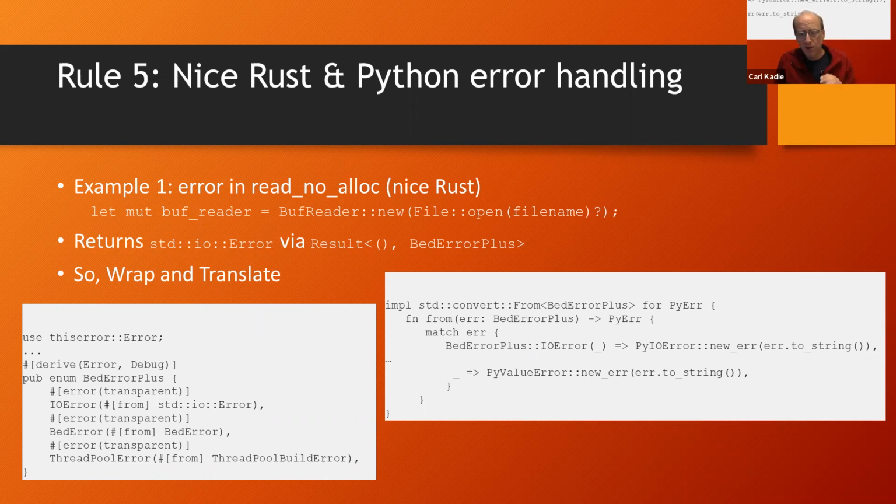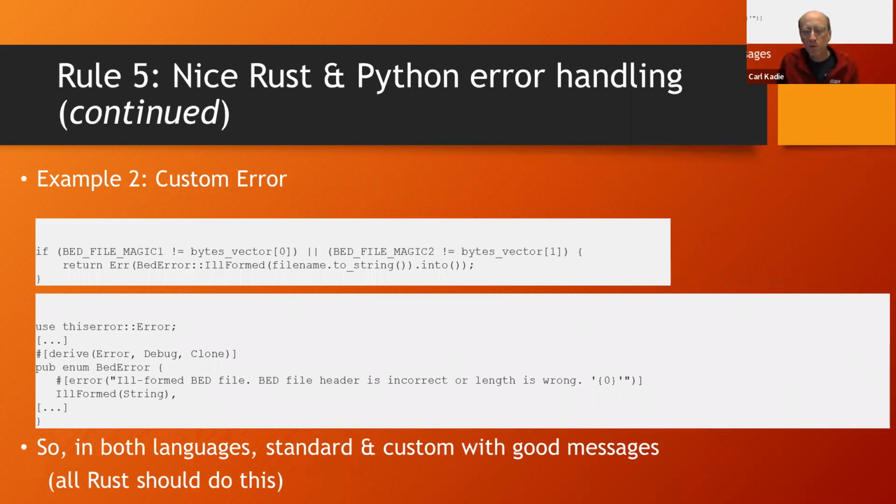The match statement goes through some other cases. It tries to find every possible index error, every error related to indexing. And when that's the case, it creates a Python index error with the right string. And when all else fails, for any errors that it hasn't specifically said how to translate, it translates them into a Python value error, but with the nice string that should give some details of the error. So let's look at one more example of error handling.